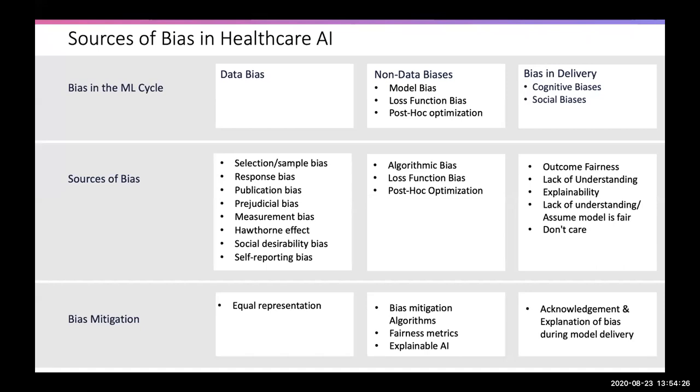There can be a prejudicial or latent bias. So training data can be often influenced by stereotypes. And we have seen many examples in the slides before on how prejudicial or latent bias led to non-inclusion of certain protected attributes in the study when a certain study was done, right, in the past. So as we conduct studies in the future, which are data-driven, we would have to be aware of that prejudicial bias in the system.